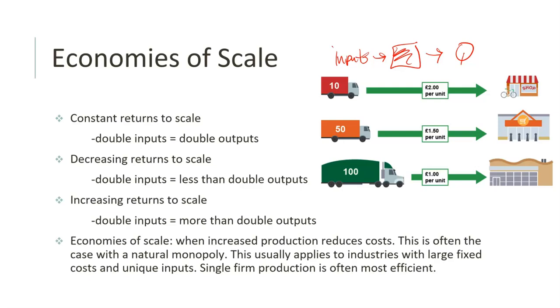And this is often the case with natural monopolies. We'll get into some of those definitions a little bit later, but this is where you have some kind of large fixed cost, some sort of unique input, and it would actually be most efficient to have only one large company producing this. In that case, the government may get involved and just say, utility companies, it's best to have one large utility company. So we're going to give the contract to one firm. We're going to heavily regulate them and limit what they can charge for prices.